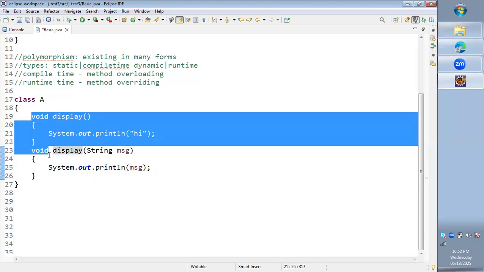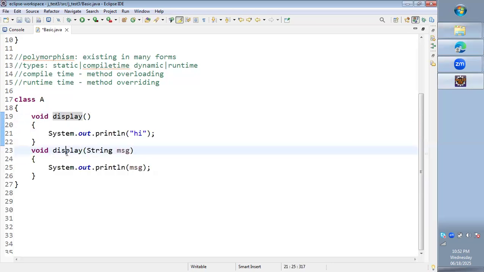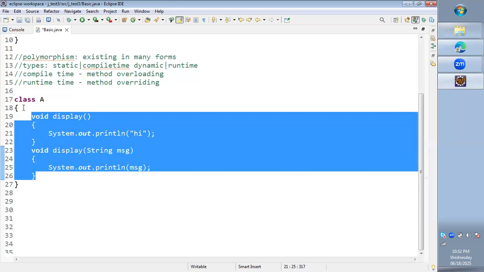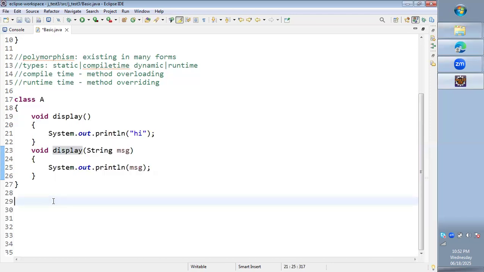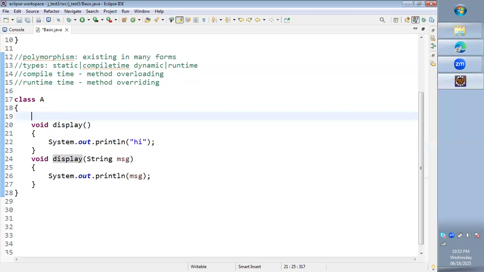So you can see a method with the same name existing multiple times in the same class. This process or concept is known as method overloading. Method overloading is a method with the same name existing multiple times in the same class but with different parameters.